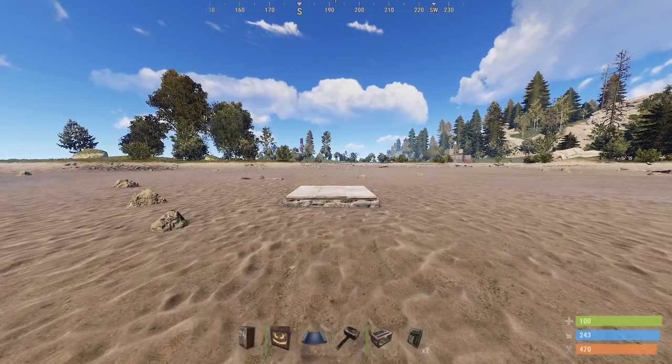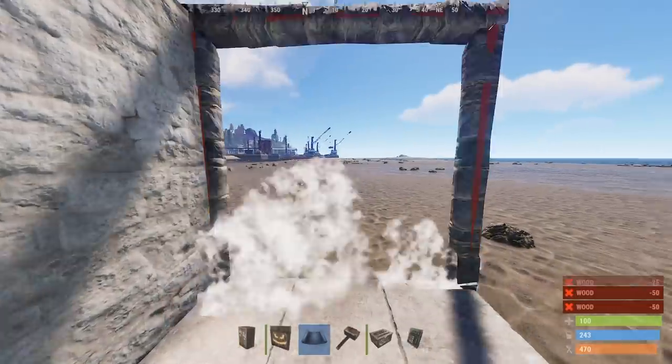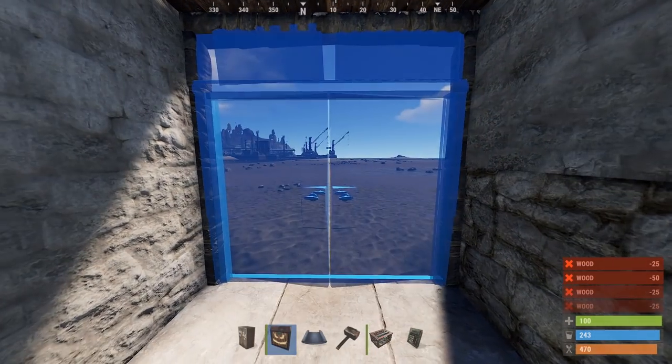Right at the beginning, we can start with our first square. We'll wall off two sides, put a wall frame here, and on this side, we'll use a raised triangle foundation with a half wall above it. Add the roof and seal with a double door.